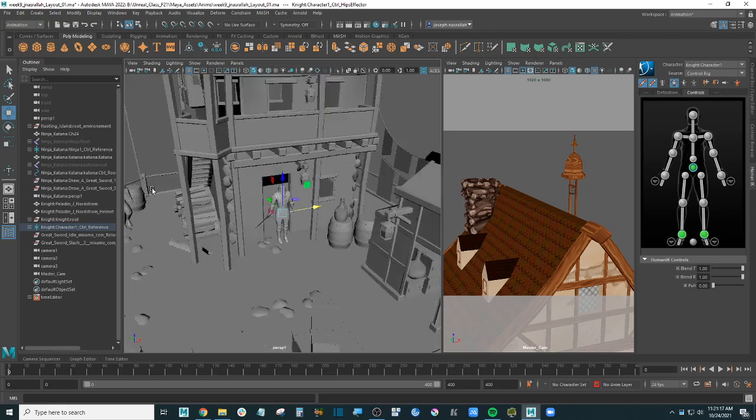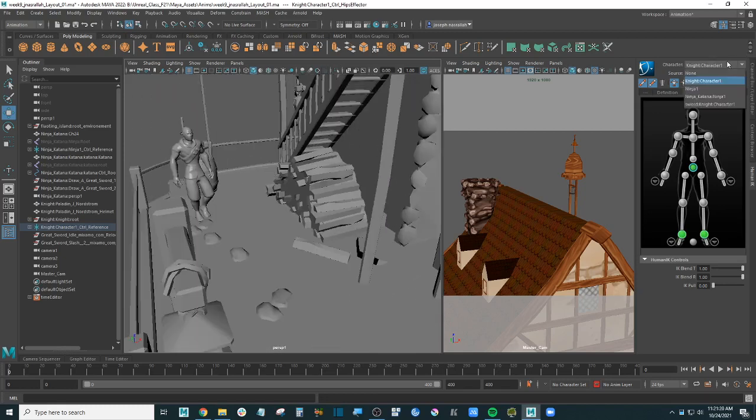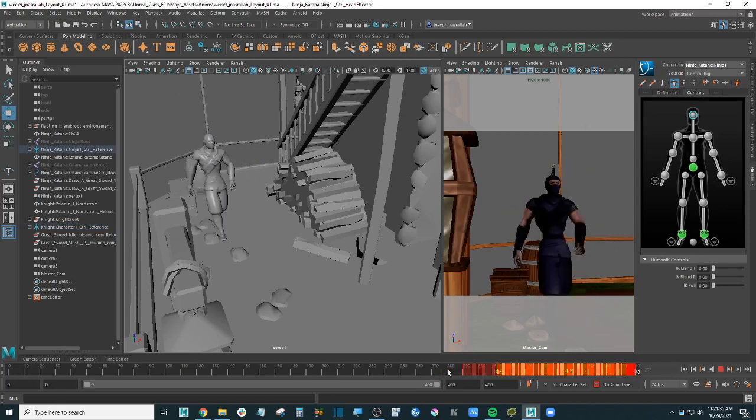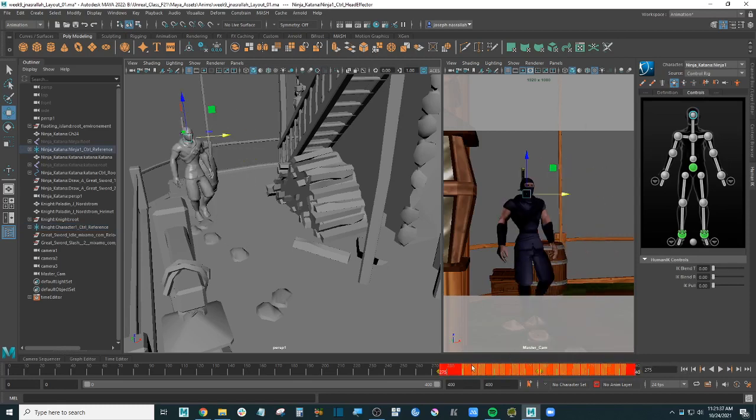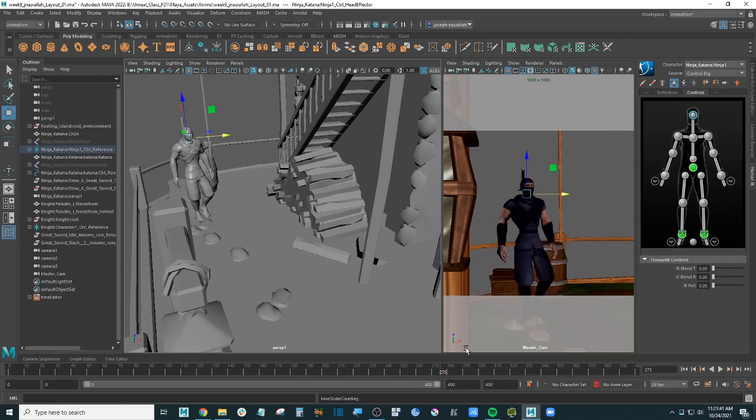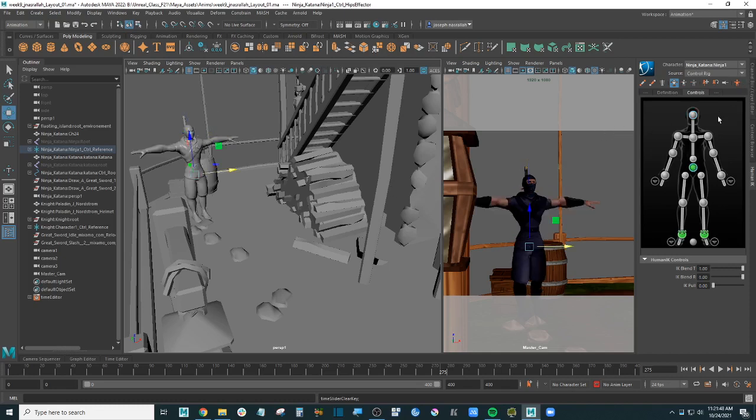All right, we'll do the same for the ninja. Full body and delete. I'll do the opposite so we can get the sword in his back. All right. T-pose. Oh, wait. How come it didn't go to?